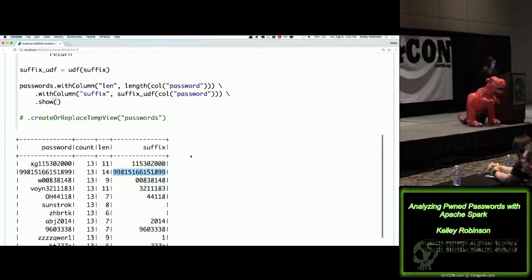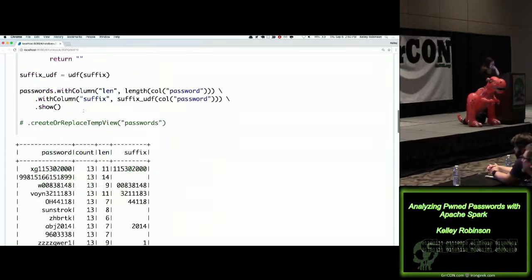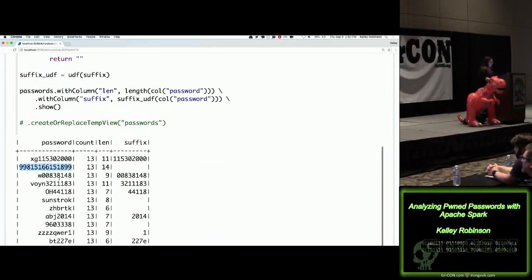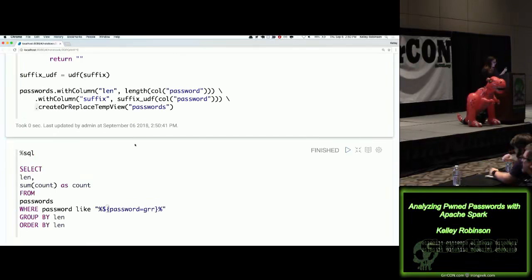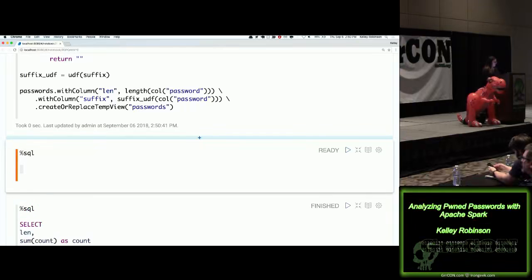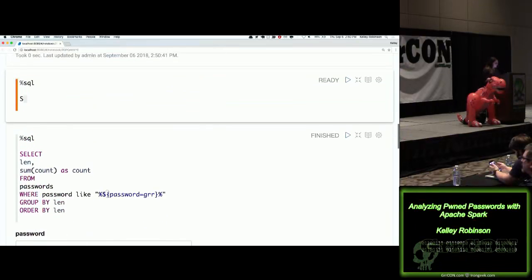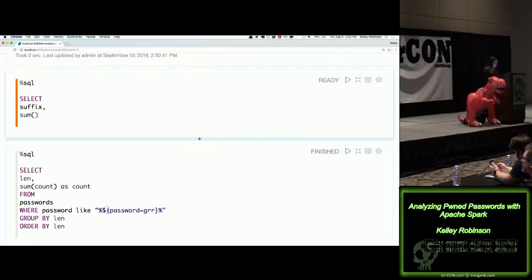One thing that I want to do is get rid of all the numeric-only things. So I'm just going to change this match here to see if the start position is after 0. If I do that, it gets rid of the all-numeric ones, and it just leaves me with the numeric suffixes. This isn't a perfect function, but it'll give us what we need for now. So I'll go ahead and create or replace that table, and then we can write some more code to look at some of the most common suffixes, which I think is pretty cool. So we can go ahead and group by those.